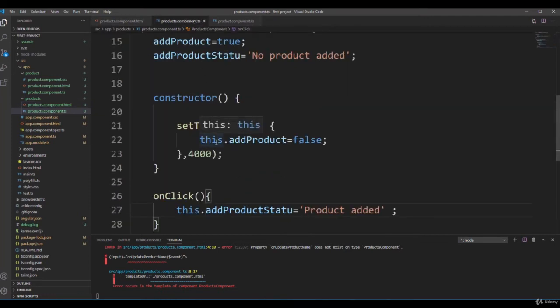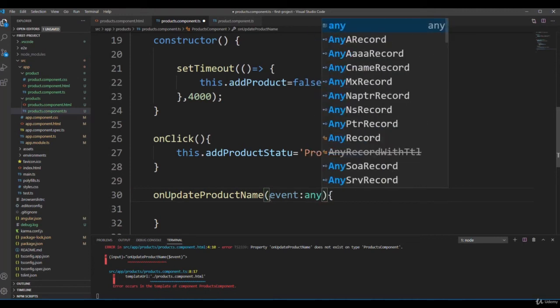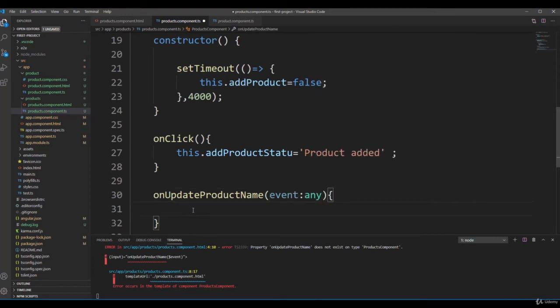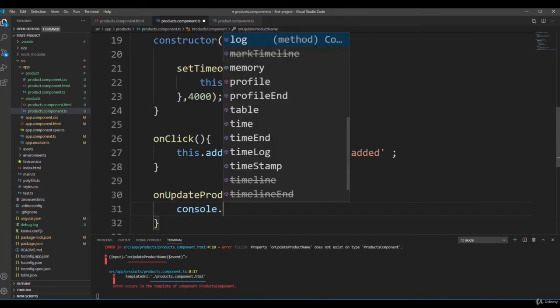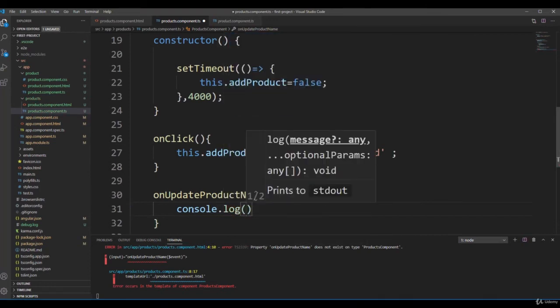All right, so now it's time to prepare our method in TypeScript. We'll write our method, and it'll take a variable of type any as a parameter. And we'll print this on the console to keep track of what it is that we're doing.